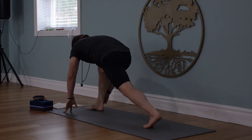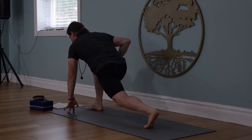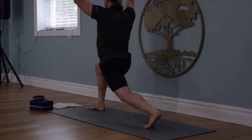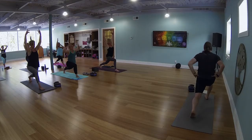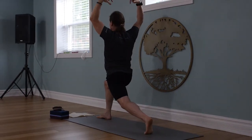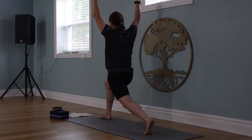So that right knee is directly over that right ankle. As you inhale, spider tip the fingers, lengthen the spine. As you exhale, sink the hips, the pelvis down into the earth. Inhale, rise into a crescent lunge. 90-degree bend in that right knee. Hips, pelvis are neutral. Engage that left leg, that back heel over the toes. Lengthen and open up, reaching towards the heavens.